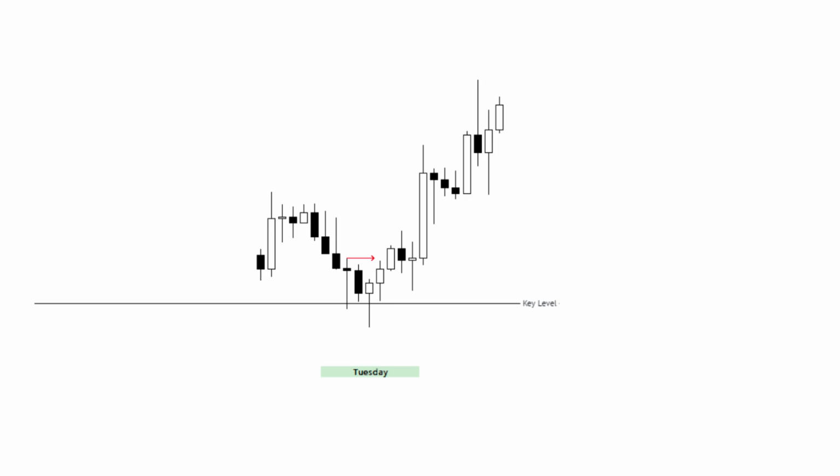But the most important part of this CSD right here is that it occurred at a key time, which in this case is Tuesday, right? So you can see Monday formed a range, and then that range was purged on Tuesday, which is a key time for purges, and price formed the low of the week there, right? So we had a low of the week weekly profile there, and then we had a CSD also on Tuesday at a key day of the week, and after that we expanded higher the rest of the week. That's why this CSD worked out perfectly, because it happened at a key time, right? If it had happened at a different time, then it wouldn't have worked out, even if we had the same price action, right? Because we know that time is more important than price.